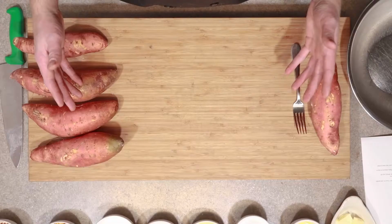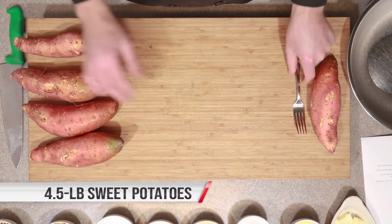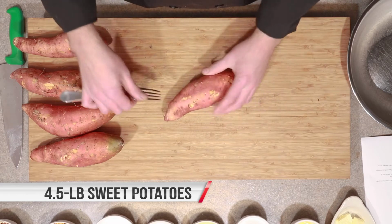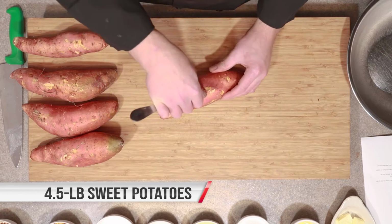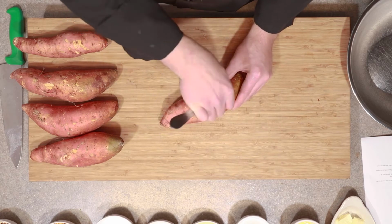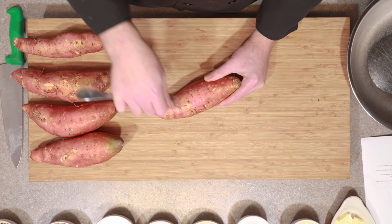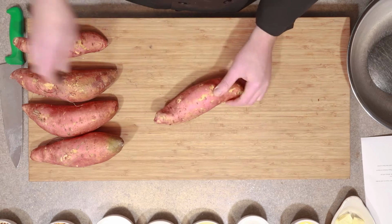Today we are going to be showing you how to make a classic sweet potato casserole for your Thanksgiving. So the first thing we're going to do is clean our potatoes, and then take a fork and pierce the skin on the potatoes all over. This is just going to help promote even cooking and actually give you an indicator as to when they're done, and a few things to look for.